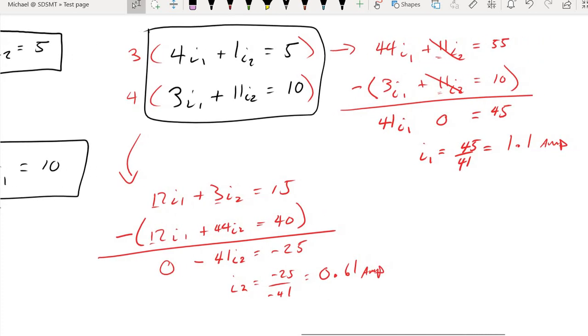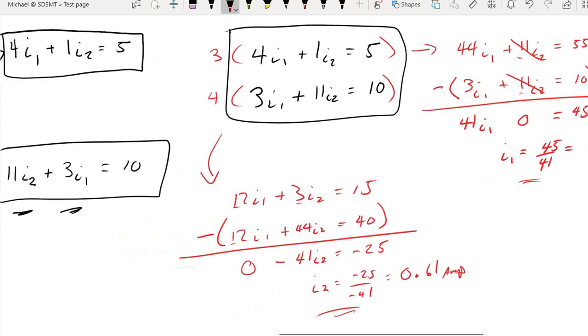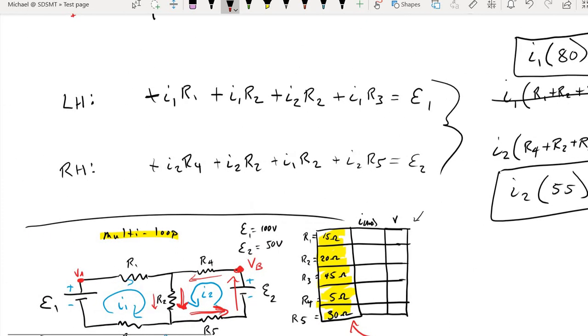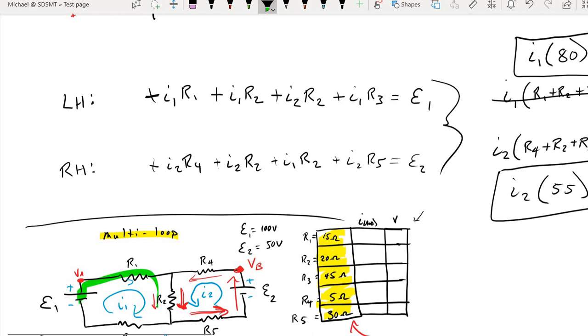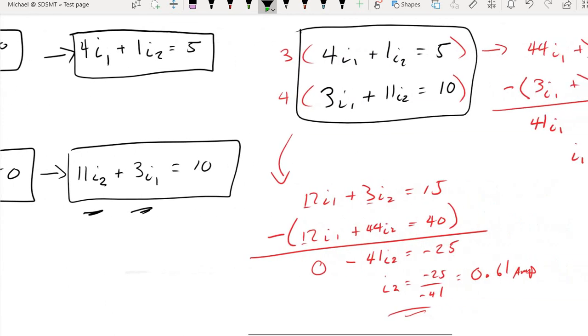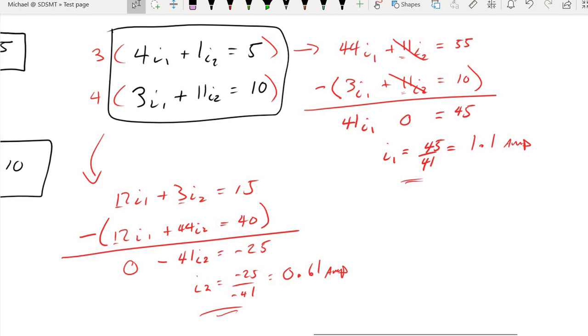Now this is probably a good place to mention, is it possible that you could go through all of this math and get a negative current? And the answer is yes. For some circuits, it may not be as intuitive to us as to which way the current is going to be flowing, because we can get some pretty complex circuits out there. But don't let that stop you. If you don't know which way the current is flowing, just pick a direction and go with it. And if you guess the wrong direction for the flow of your current, the only thing that's going to happen is when you solve for that current, you'll get a minus sign. Not the end of the world.